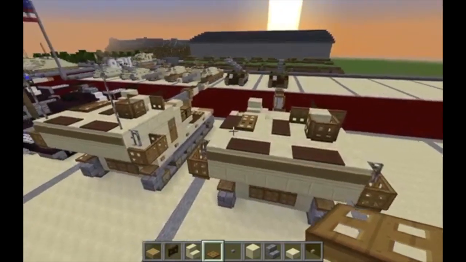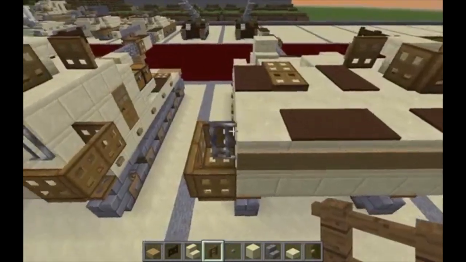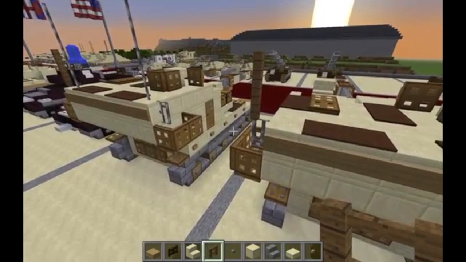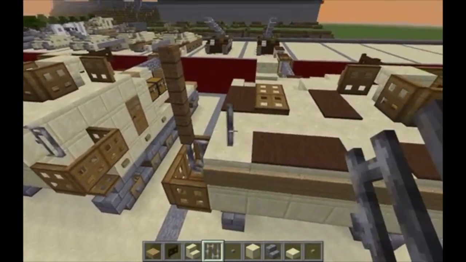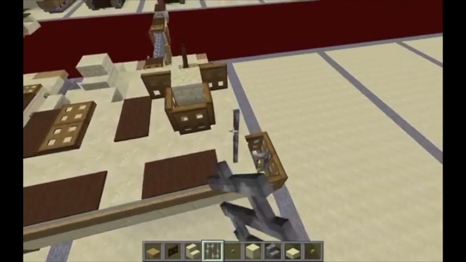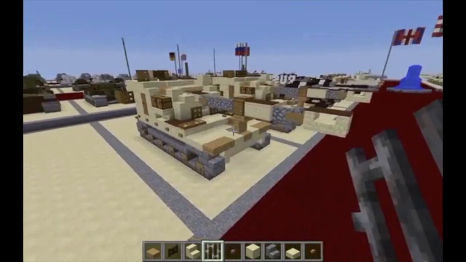Now we can move on to what is basically the final part, just the extra little bit of detail. Take our spruce fence gate, and on the left side of the turret, on top of this iron bar, stack up one and two spruce wood posts. Then we can take our iron bars right here, stack up 1, 2, 3, 4. Same on the other side, 1, 2, 3, 4. And that is it for the M109A7 Paladin.